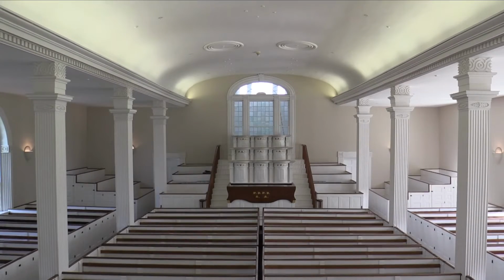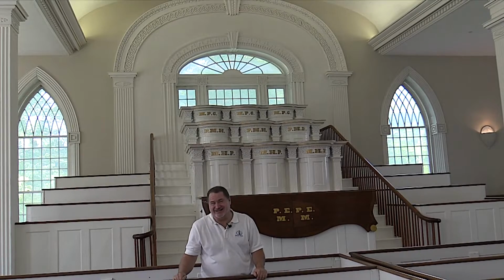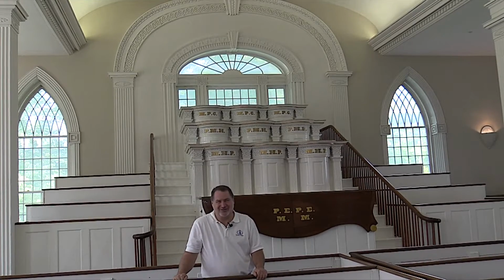Sidney Rigdon preached that day for 2.5 hours. Then Joseph Smith's prayer of dedication, and both men were sitting second row from the top. Joseph's prayer of dedication was about a half an hour long. There were hundreds who didn't get in to the temple dedication. They were standing around outside listening through the open windows to the service that day. To allow those people to fully participate, they decided to repeat the entire service on the following Thursday. Edward Partridge, here for both, said the second dedication was even better and even longer than the first one.